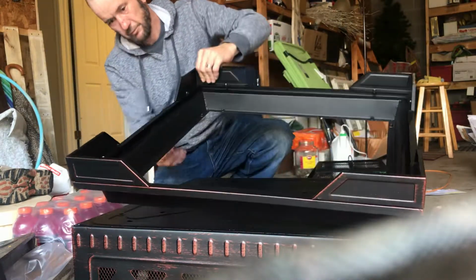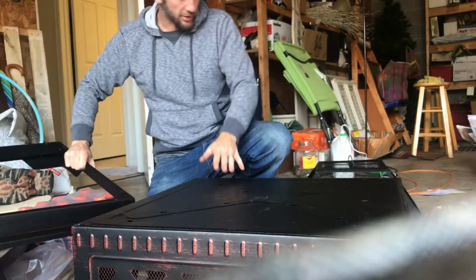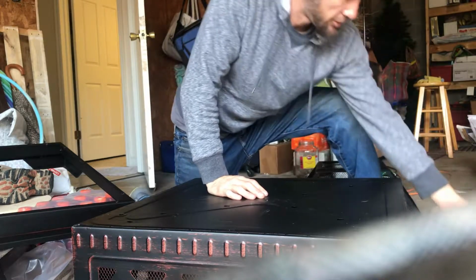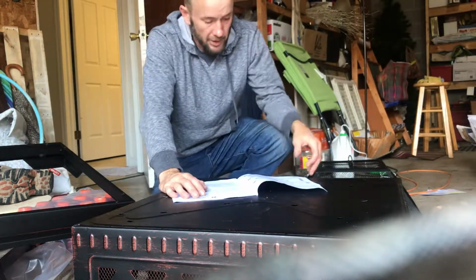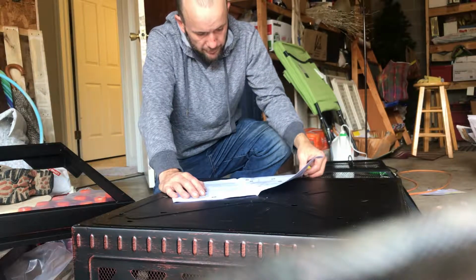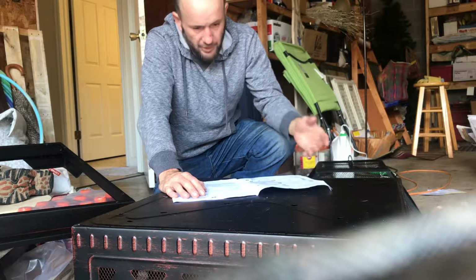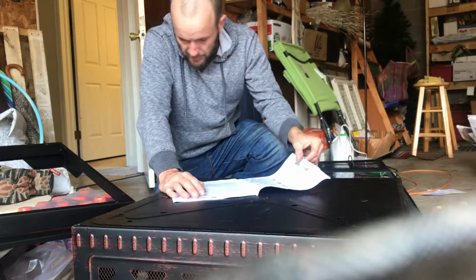So anyway, that's the base that the main box is going to sit on. Look at the directions here, and yes, I do read directions for things like this. I will tell you, I'm not very mechanically inclined. I kind of enjoy stuff like this, but I enjoy building stuff and creating stuff.